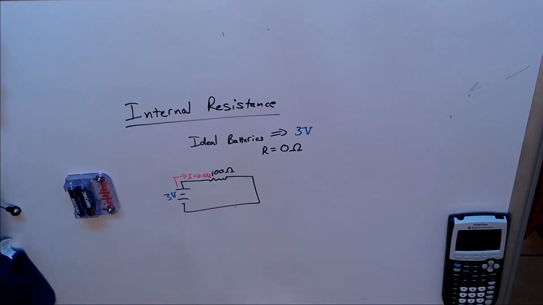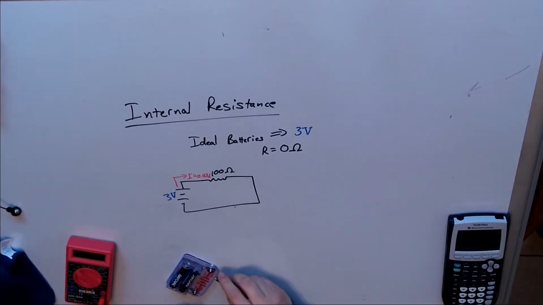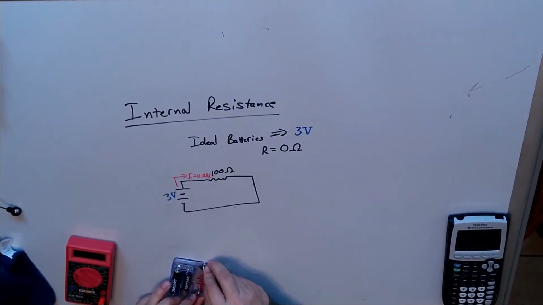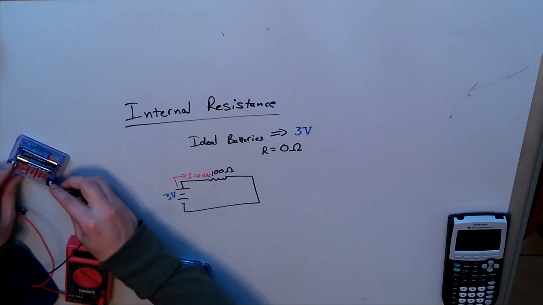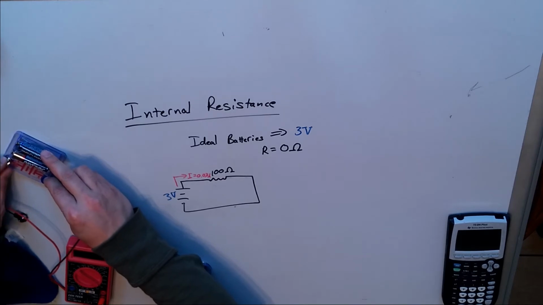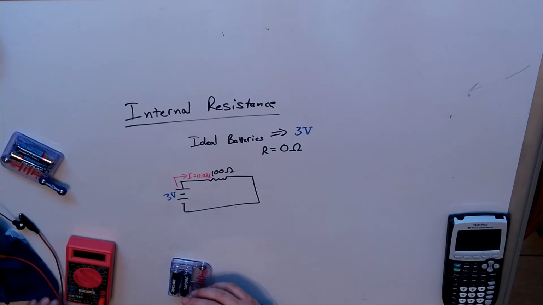In real life, however, and this is one of the things that we've seen, first off, real batteries are not always right at 3 volts. In fact, let's take a look at this. I'm going to turn on my voltmeter. Put them in parallel, and I get 3.04 volts, so pretty close. That's good. Let's check one of the other ones. 3.02. Oh yeah, I put fresh batteries in these.